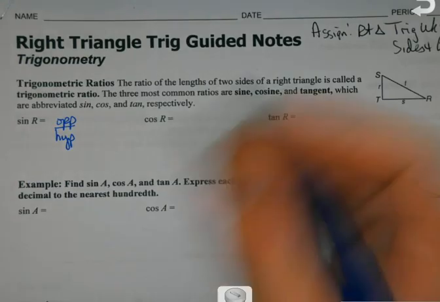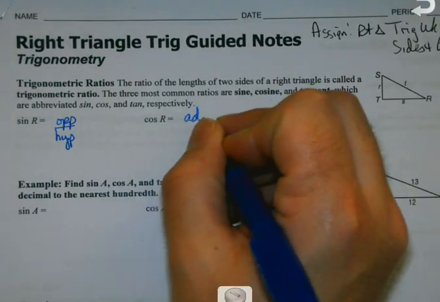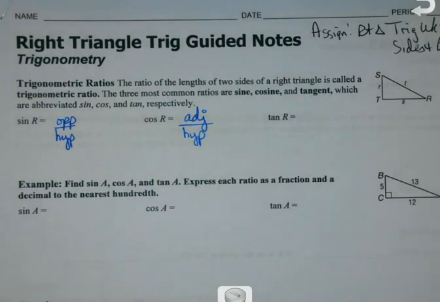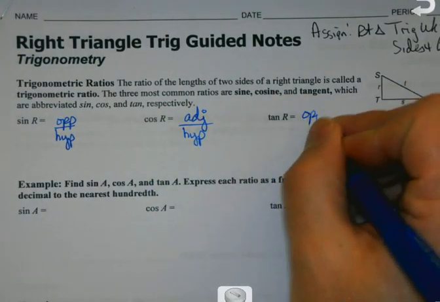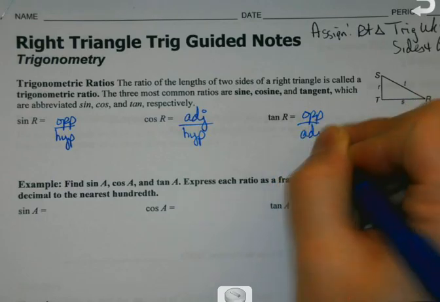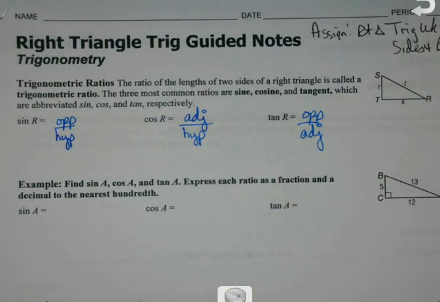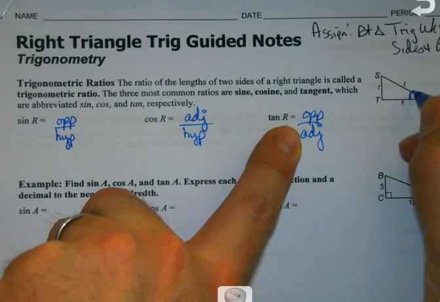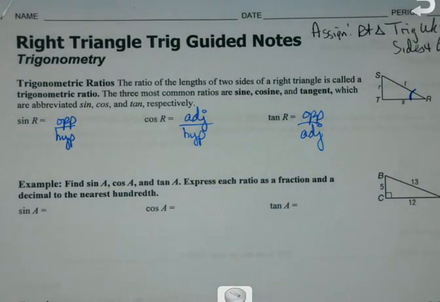Yes, you should have seen this before in geometry. Cosine is adjacent over hypotenuse, and tangent is opposite over adjacent. Now, depending on the angle that I'm given, which side is which would vary, except for my hypotenuse. So for instance here, since we'd be looking at these from the angle R's point of view, I like to mark the angle I'd be working with. And then here's how I find my sides.